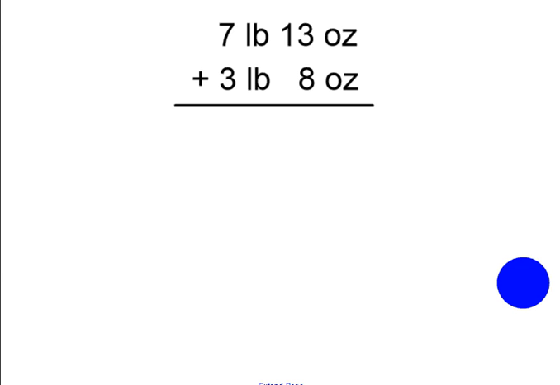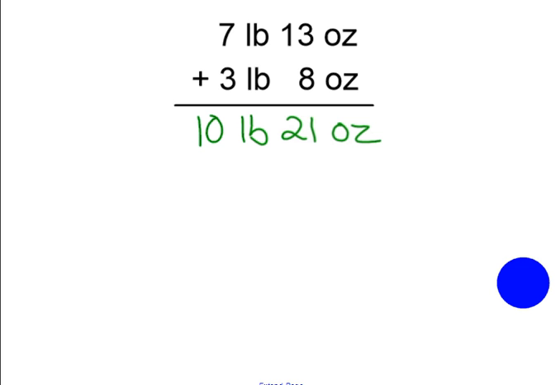So if you have 7 pounds, 13 ounces, and you're going to add it together with 3 pounds, 8 ounces, what are you left with? So to solve this problem, we're going to go ahead and we're going to start by measuring our ounces to ounces. So I'm going to throw my label down right away. 13 plus 8, of course, is 21 ounces. And pounds plus pound, I'll throw my symbol down right away, is going to give us 10.